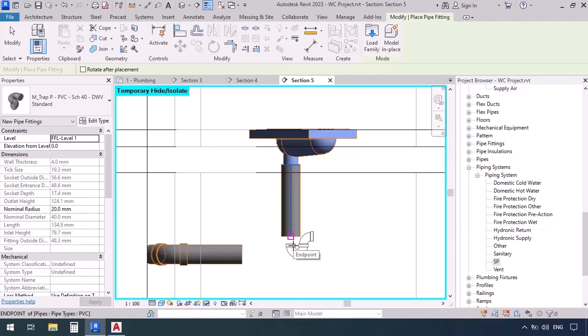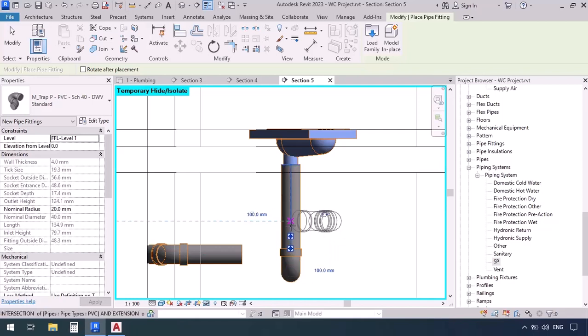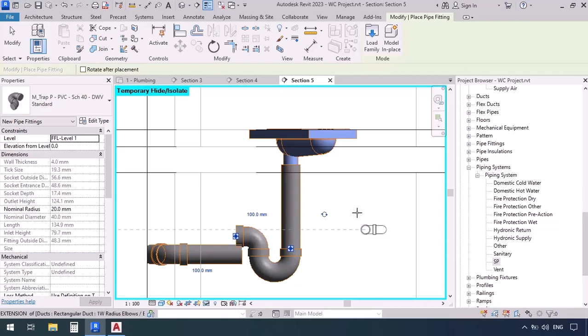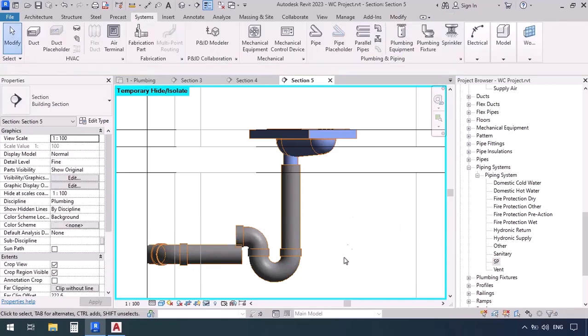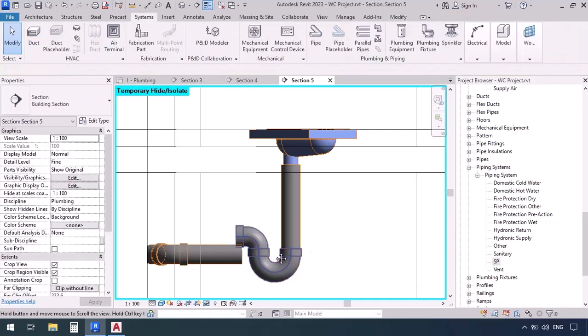Now I'm going to go here near this pipe, and then its direction compromises, as in it would change from its horizontal form to vertical. And as soon as I click on the pipe, the size compromises as well. Now, while the command is still active, I can just click on Rotate here once and twice so that it faces the right direction. Or we could just press Escape and then again select this trap and then rotate it. Just do whatever suits you better.